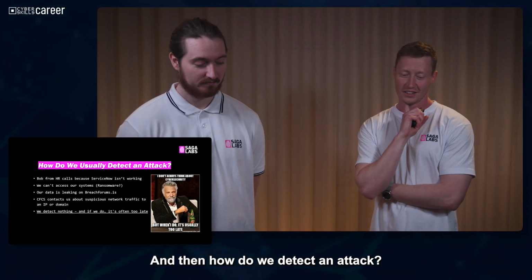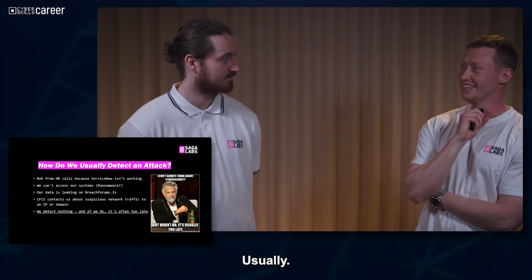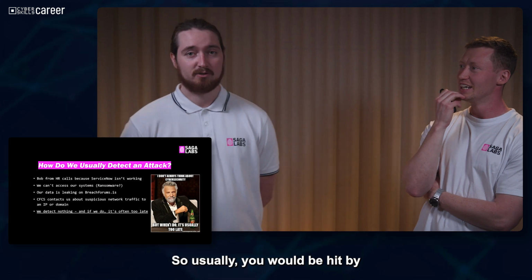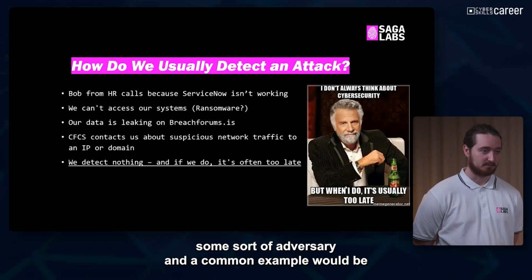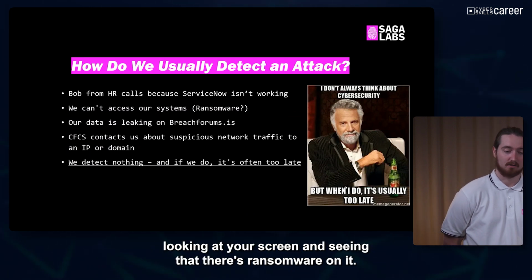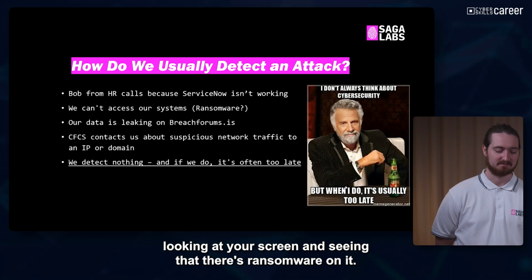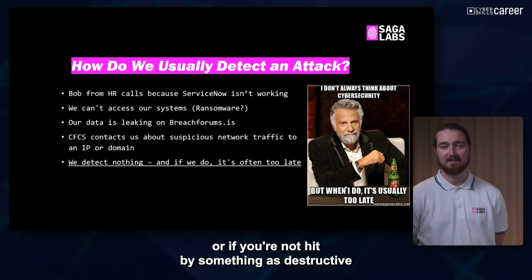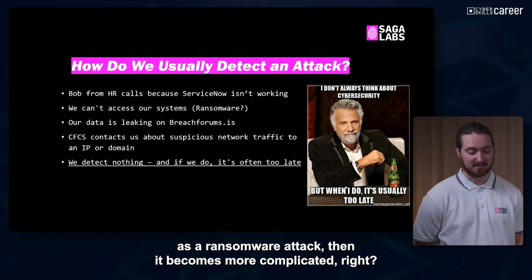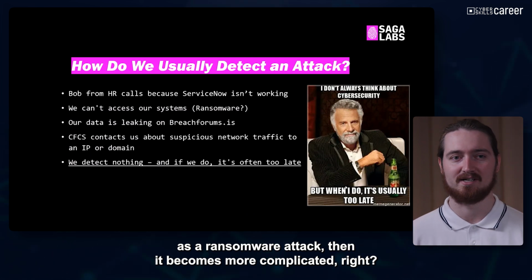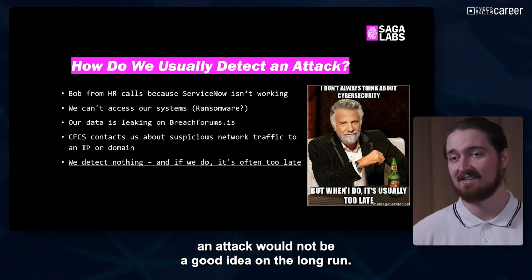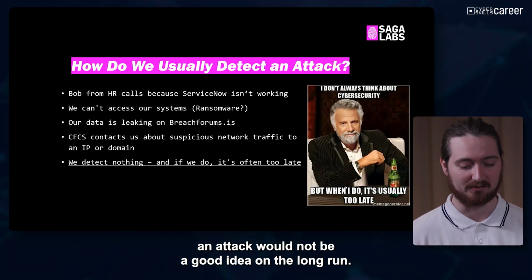Yeah, that's a good one. Usually, do you have an example of that? Yeah. So usually you would be hit by some sort of adversary, and a common example would be looking at your screen and seeing that there's ransomware on it. But usually a lot of these actors would be a lot more stealthy than that, or if you're not hit by something as destructive as a ransomware attack, then it becomes more complicated, right? And relying on the users to detect an attack would not be a good idea in the long run.